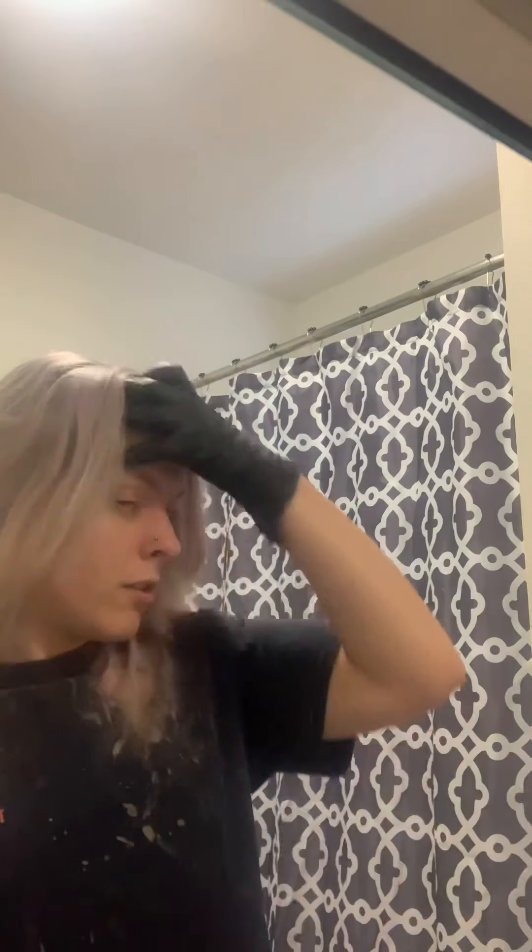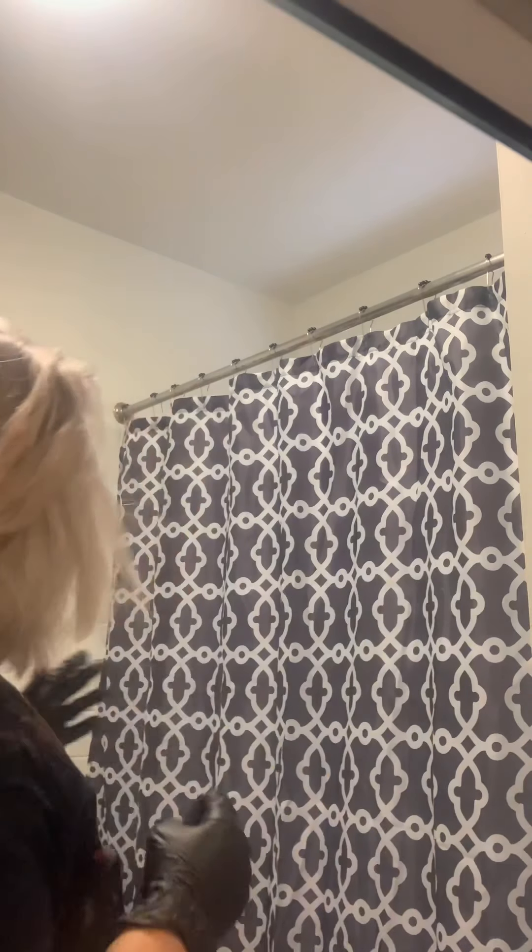I am leaving my roots alone for now. I want my hair to kind of grow out some, but because the rest of my hair is this blondish, weirdish, grayish color, it's a whole mixture. What I'm going to be doing is trying to neutralize it and get it more of a grayish, purplish color.